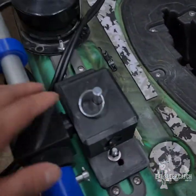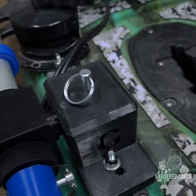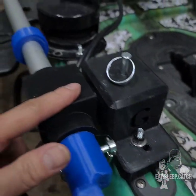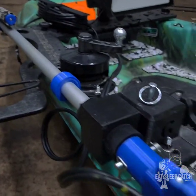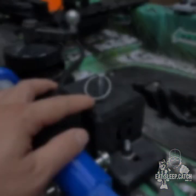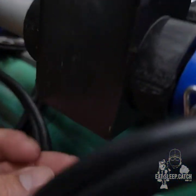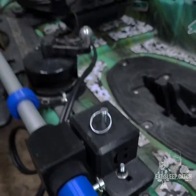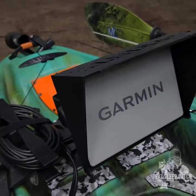Next up we have one of my own personal designs — this is the G Scope. This is the base right here, and then I have the arm coming out with the pin. Right now this is the storage position. Hold the pin, put it vertical, and then drop the Life Scope down. Really awesome system. I've been using it for the last couple of outings and it's been working great.